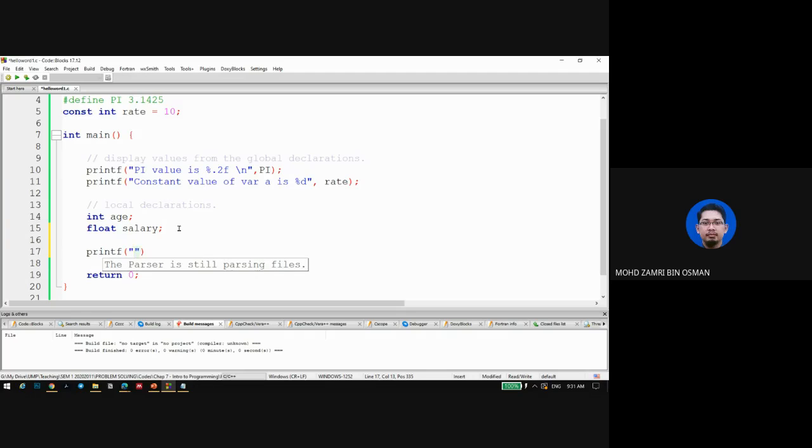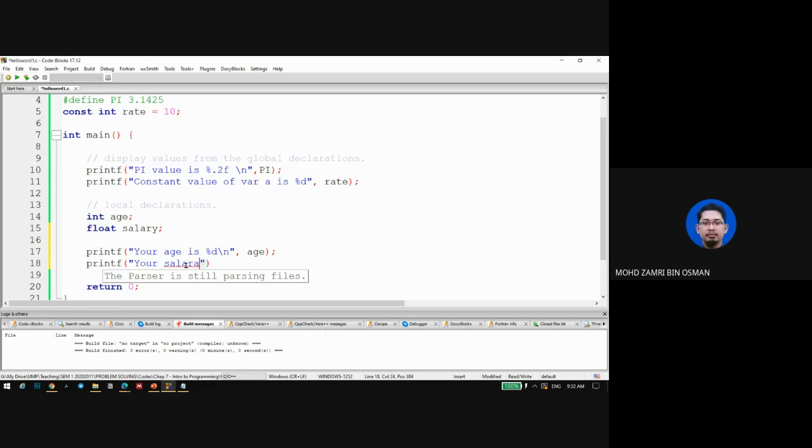Okay. Your age is, okay, let's say this one, since this one is an integer, %d, age, and I put the slash n here. Okay, the printf again.